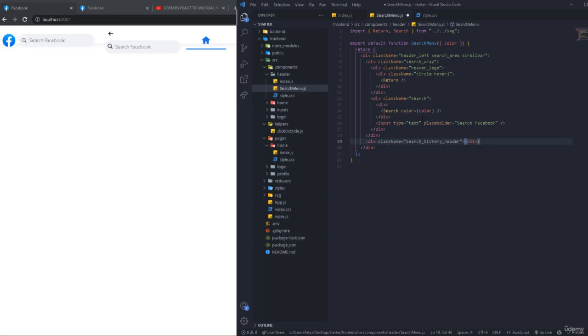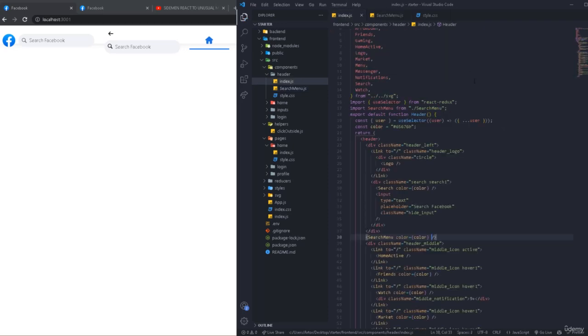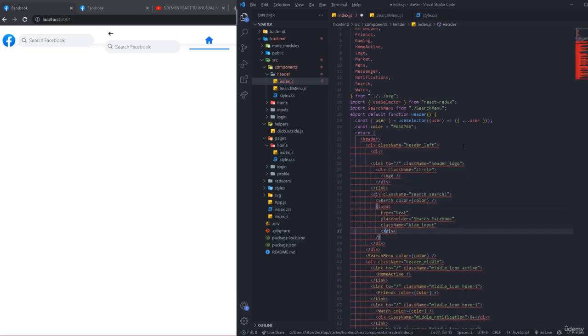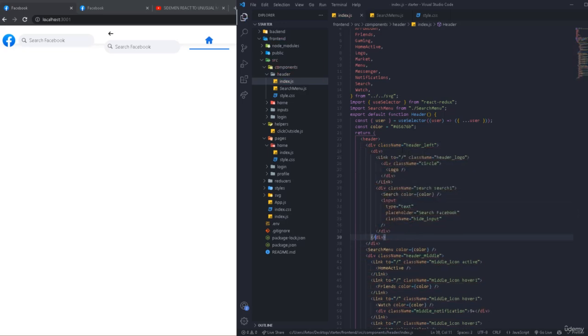So let me do something. Let me go right here to the header itself, and let me hide this because it's gonna be hidden when we show this, so we can see how it looks. So display, and let's have it none, okay? This gonna create this problem, so let me just cut it from here, and let me have a div right here, which has everything inside the header left like this, and take this div and make it, you know, display none like this, okay? So we can see this only.